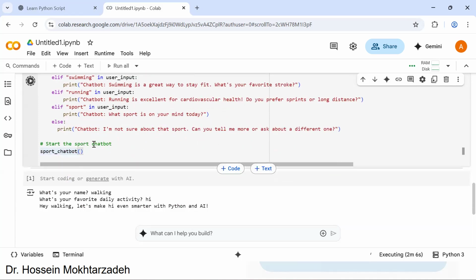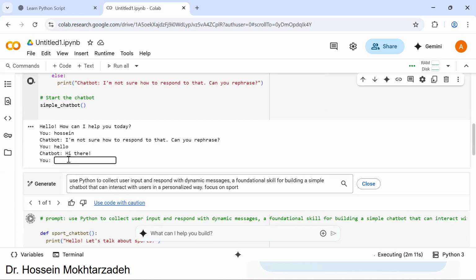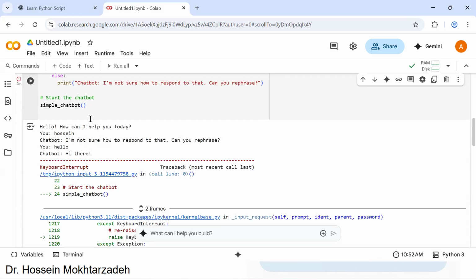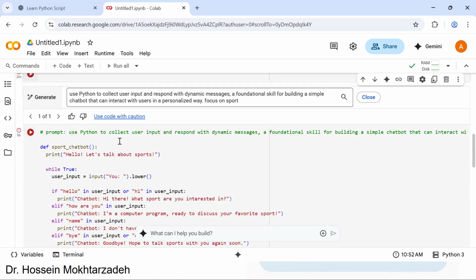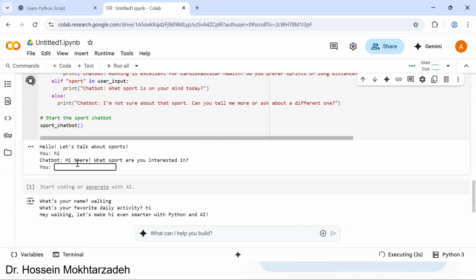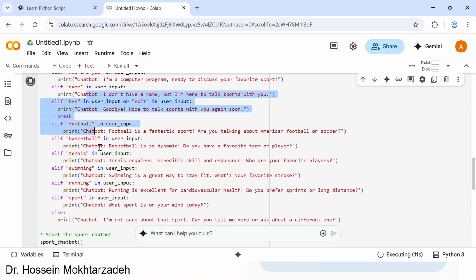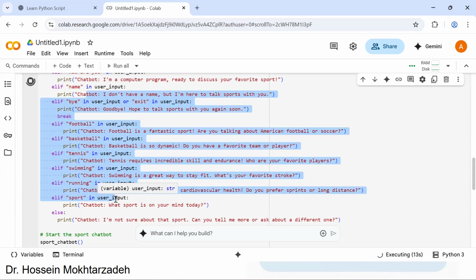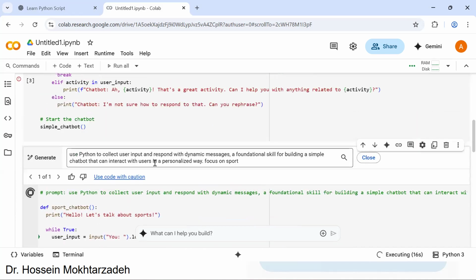When I run it, it started running. Oh, maybe this basically needs to stop first. I stop this one because you can't run both of them at the same time. Clear it. So, are you here? And then it says, okay, hi. And it says, hi there, what sport are you interested in? You can see you created an amazing interaction in a very simple way, and you can just keep going, like if-then, right? These types of things. But that's not the whole idea. The whole idea was that you can create quick syntax and then run it as you go.